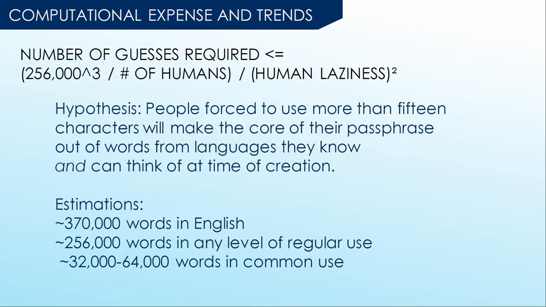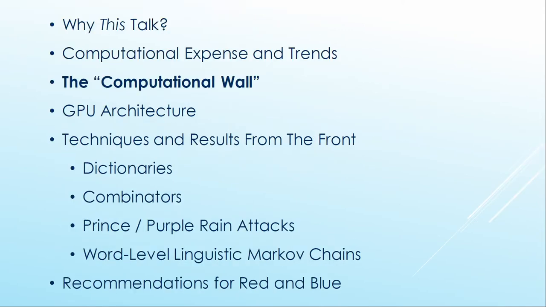If we compare that to the last strawman argument of the Rocky dictionary on top of itself — sure, theoretical isn't real performance, but the difference isn't off by a factor of a thousand times. Although humans are bad with big numbers, which brings us to the second strawman argument. I'd like to throw in an alternative equation: all of the words that aren't obsolete, to the third power, divided by the number of people in the organization, all divided by the factor of human laziness squared. The very conservative hypothesis is that people making a passphrase will use words from languages they know under the duress of password creation — a much more limited set. I'm going to say now and support later that the pool to pick from for a lot of people seems to be between 32,000 and 64,000 words.